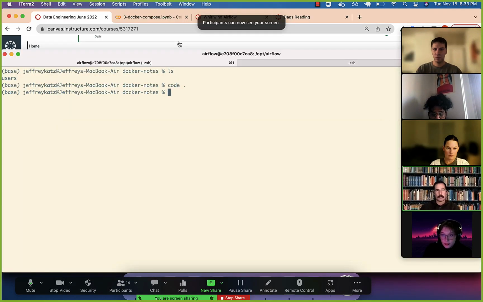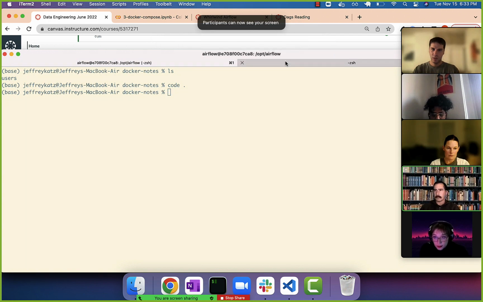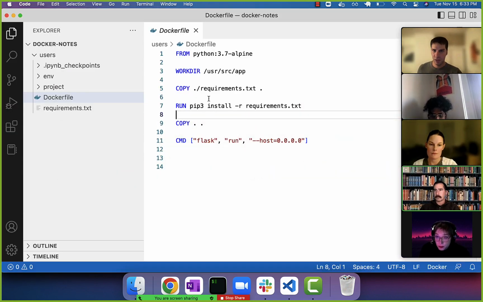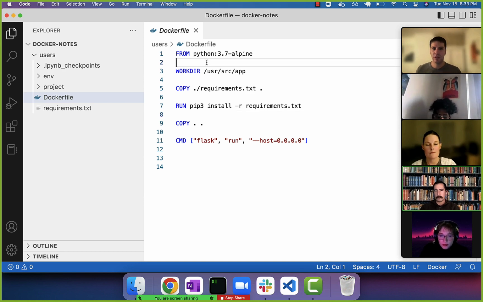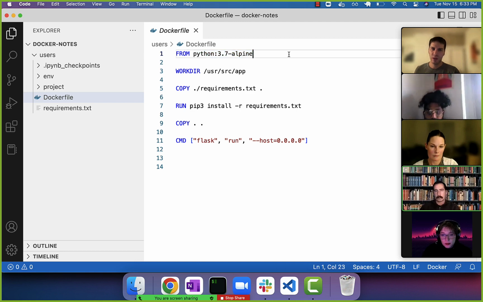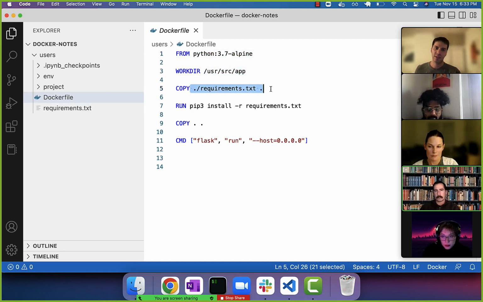Okay, so let's go over here. You can see what we have is this Dockerfile, right? This is where we left off with Docker. We start with Python, we make this app directory, we copy the requirements.txt file into our image, we run the requirements.txt, and copy, I guess, the rest of the code.